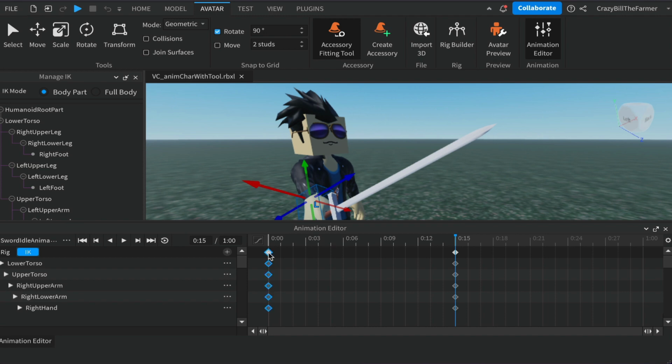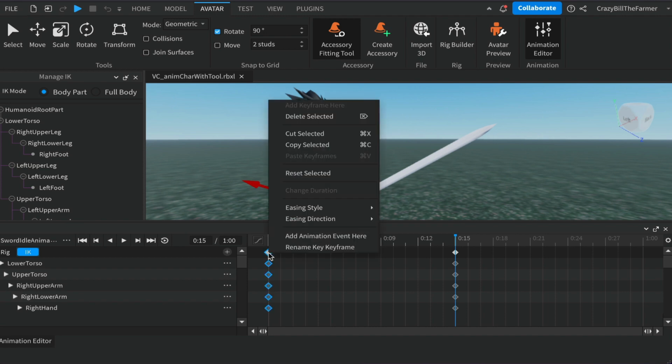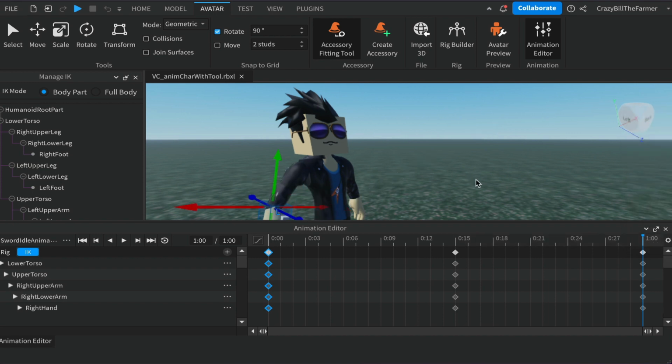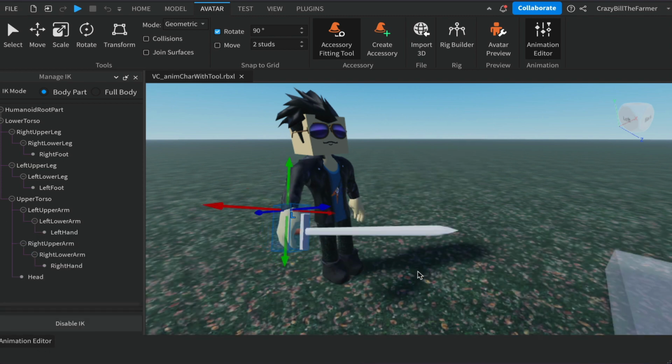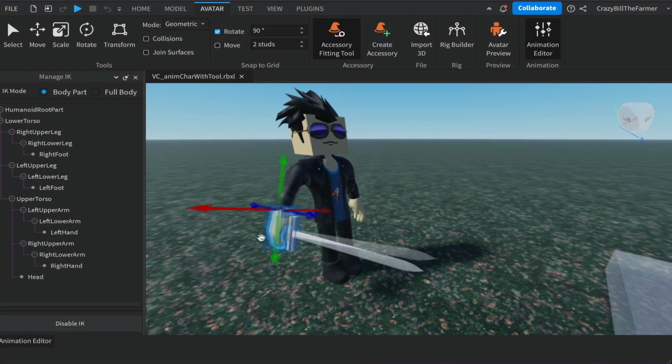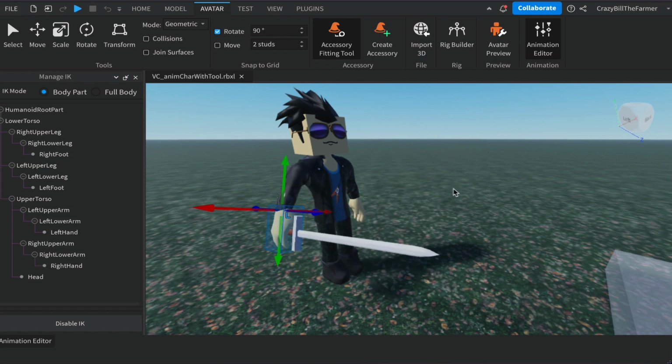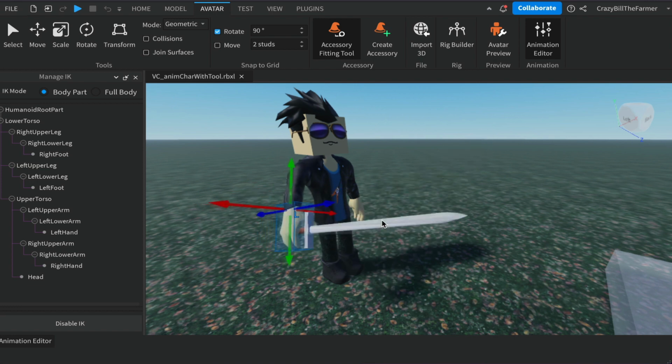Alright, and if I was then to take the first keyframe, the original one, right click on that and copy it, come to the end and paste that in here, so paste keyframe. Right, we can play that animation and you'll see he moves back and forward between those two positions. So I'll just put loop on, which is at the end here, click on this and then play, and you'll see he's moving from my original pose, which is down low, to the second one, which is up high, back to the original, and repeating over and over. And this is the nature of an idle animation.